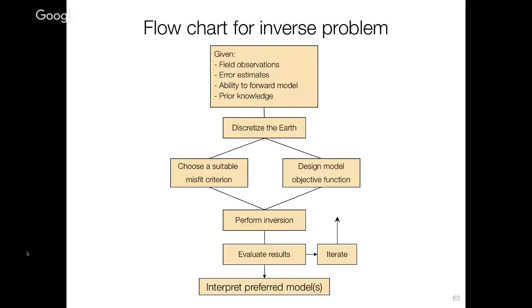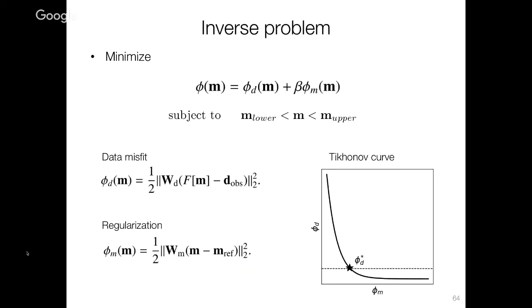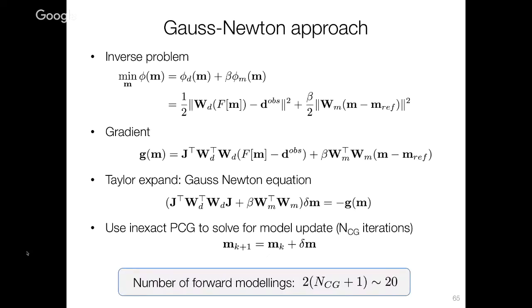What about the inverse problem? So the inverse problem, we're going to have to contend with this chart, but in solving the inverse problem, we're going to set it up in the same way that we just walked through with the tutorial example. We've got a misfit, a model regularization, and we're going to try to find that beta and that particular solution that works. And then the general nonlinear problem, we're going to tackle it by what's called a Gauss-Newton approach. So here's what we want to minimize: the sum of the misfit plus the model objective function or the regularization.